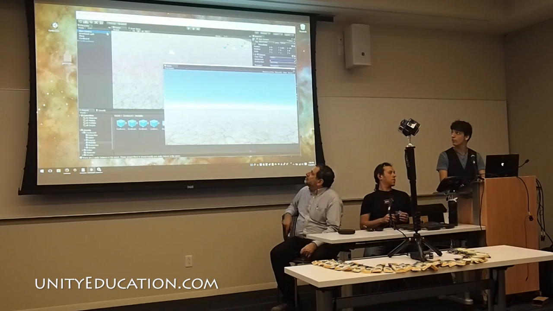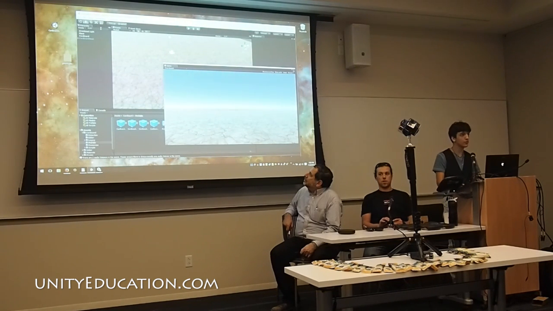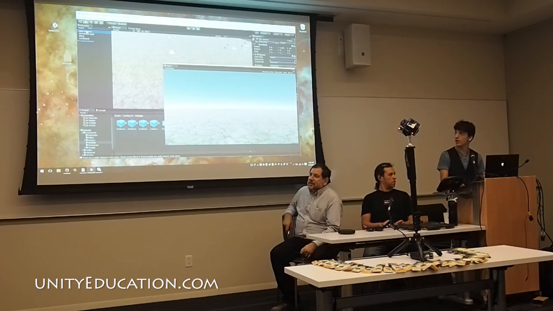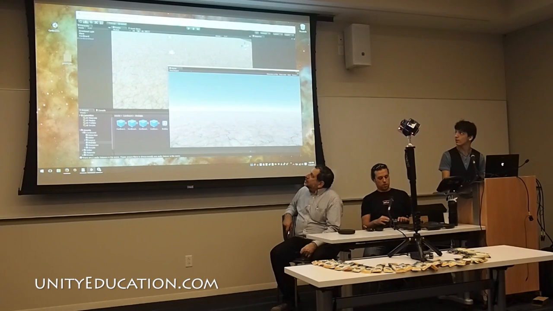So, you want to remove your main camera from the scene that you already have. It comes with the new project. So, right here in hierarchy, main camera, just select that, and press delete, and just get it out of the way so the cameras don't conflict. And cardboard has a camera inside.